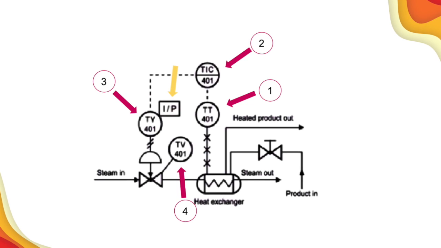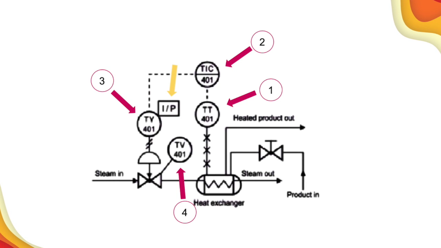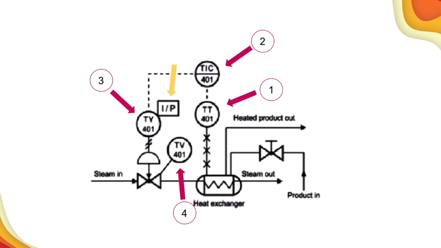This transducer converts the current or electronic signal into a pneumatic one, as shown in the square signaled with the yellow arrow. The line with diagonal marks from the transducer to the valve indicates a pneumatic connection. The arrow that points down to the globe valve indicates a fail-closed valve type. These four devices conform the feedback for the system and allow it to adjust the steam flow according to the information provided.